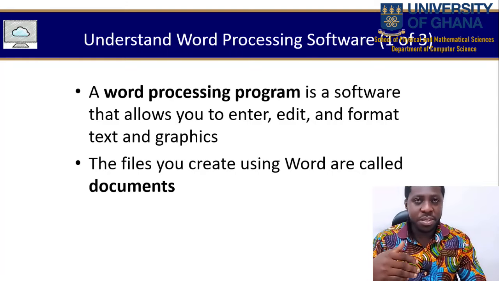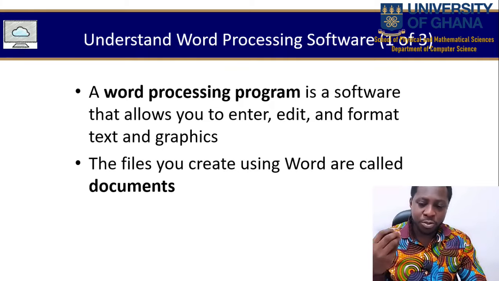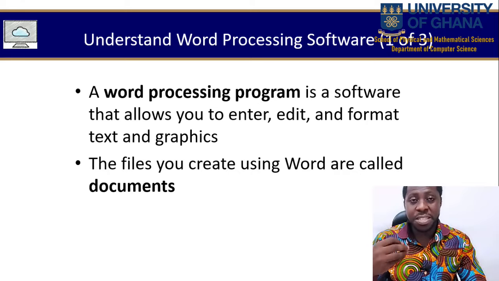There are several versions of word processing software. We can talk about Google Docs, as most of you know. We can make mention of Polaris Office, LibreOffice, which runs on the Linux operating system, and several others. They have something in common. As long as they allow you to edit and format text and graphics, these features are common across all of them. It's a word processing program, and we are focusing now on Microsoft Word. If you create any document with Microsoft Word, we refer to that as a document. If you create any document with Google Docs, we call it a document, etc.